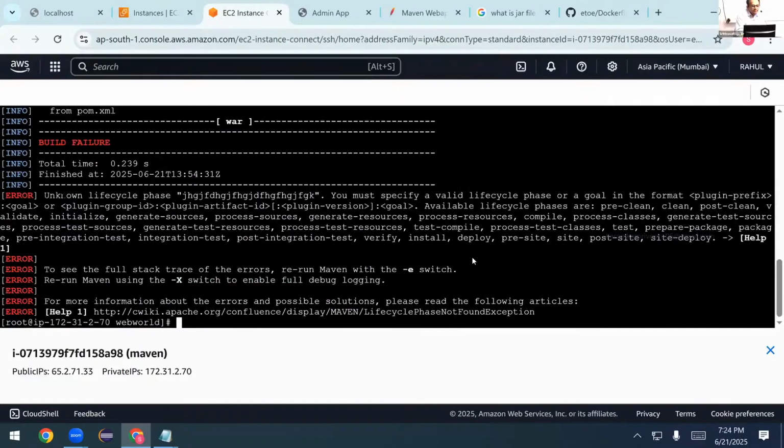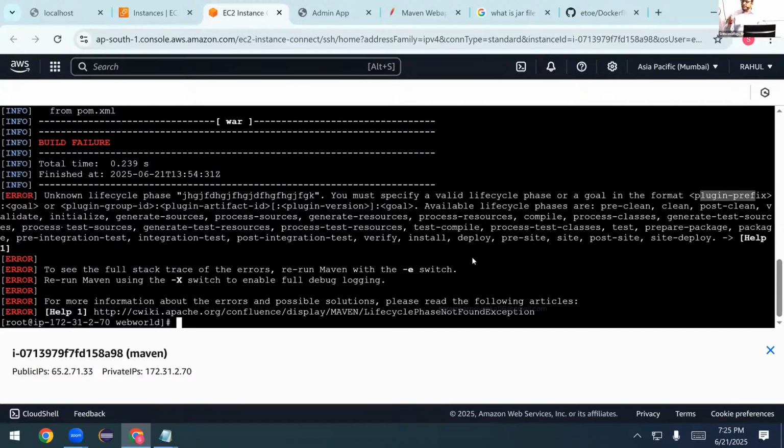See, what is this? You must specify a goal in the format of plugin prefix and goal. The actual command is MVN plugin colon goal. That's why, behind it, suppose you are seeing me, but the brain is functioning to see me, right? So if you run MVN package, behind it some plugins will work. Without plugin, no Maven. Without plugin, no Maven. Without dependency, no code.